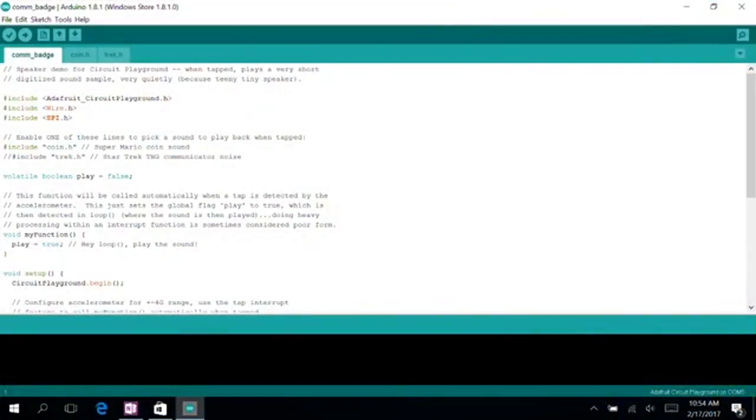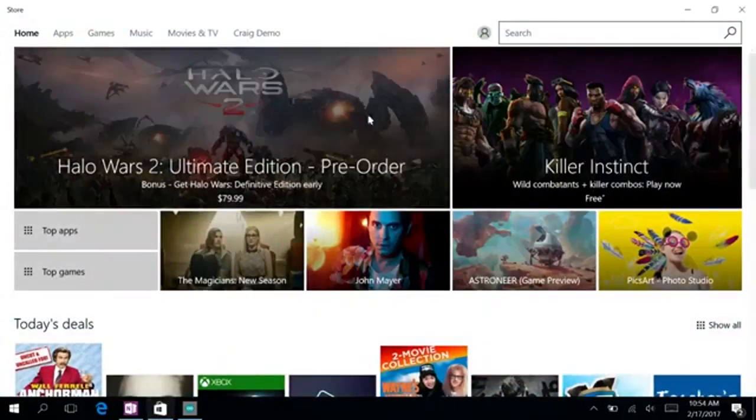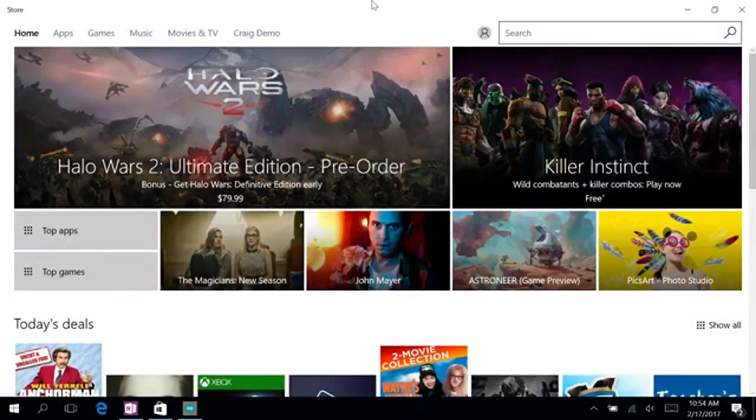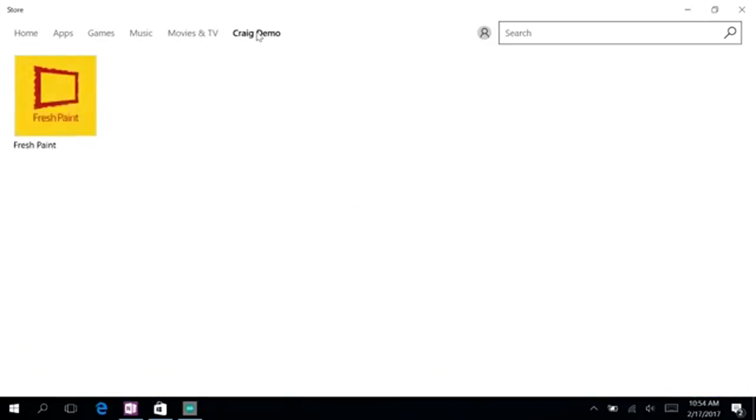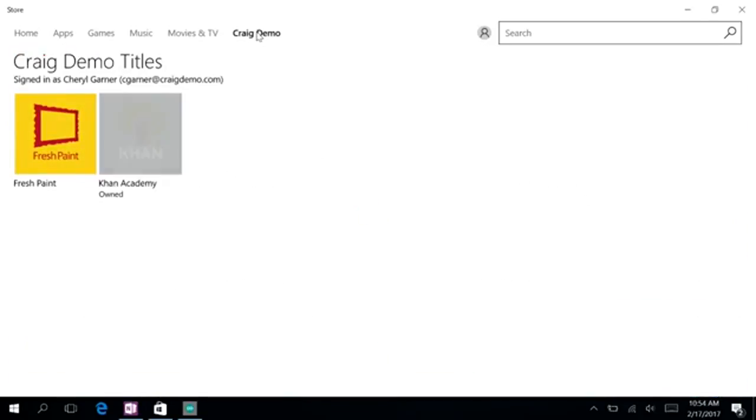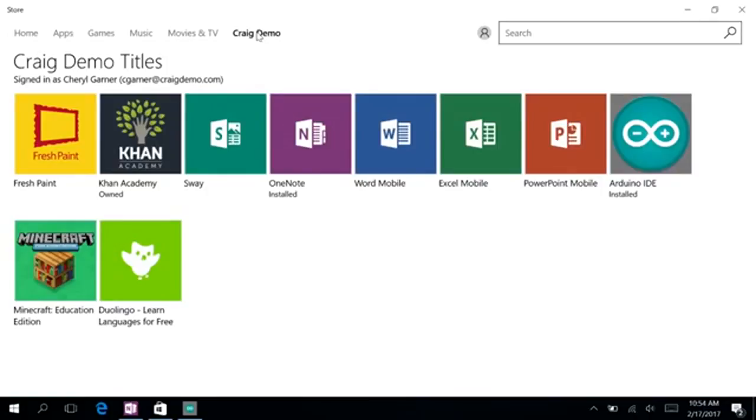So again, I'm just simply logging in as the student on this device. And we'll show you first the private store here. So this is the Windows Store client on that device. The private store that I've been talking about is this last tab on here. And on this one, it's in a different tenant than the one I was just showing. It's called Craig Demo. And so what shows up in that private store are the apps that I've assigned to the private store from my tenant here.